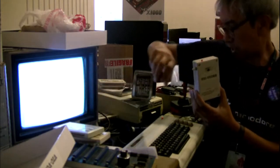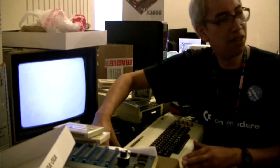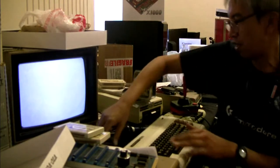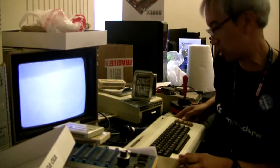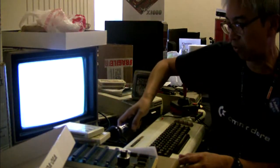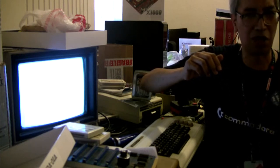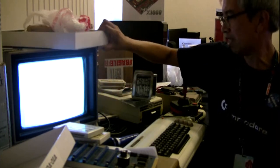So I'm going to power down the VIC-20 here. We're going to attach the VIC-VODER. And the VIC-VODER takes 30 seconds to initialize because the Raspberry Pi is doing what it has to do. So I'm going to attach it to the user port. We're going to power up the VIC-20. We're going to turn on our microphone here so we could hear what the VIC-VODER has to say. I hear a buzz. And when the VIC-VODER is ready, it'll say system ready, and it'll say a version number. So while we're waiting for the VIC-VODER to initialize, we can do other things.